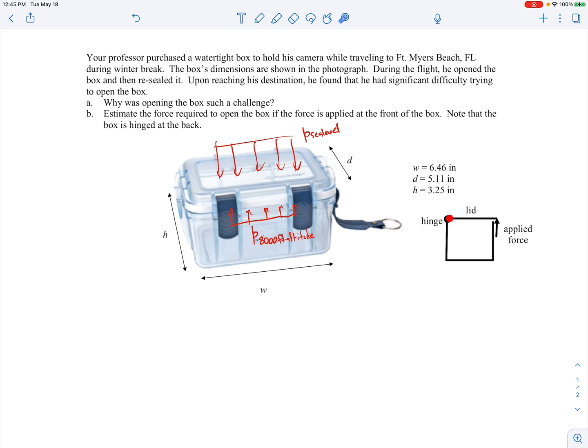Looking at it from the side, there's a hinge at the back. If I'm going to apply a force at the front edge to peel the lid open, I need to calculate what force is required to lift it up. The way we calculate that is through a torque balance. We have the atmospheric (sea level) pressure pushing down on the outside and a smaller pressure on the inside — the pressure at 8,000-foot altitude equivalent — pushing upward. I want to find the moment, or the force needed to open this about that hinge, so I'll sum moments about the hinge and set it equal to zero to find the minimum force needed.